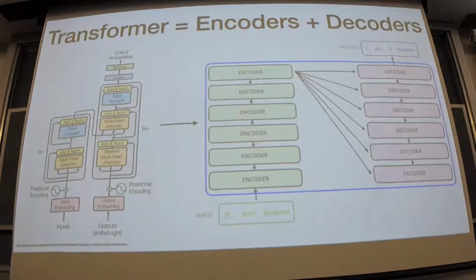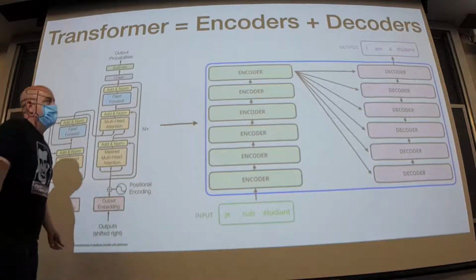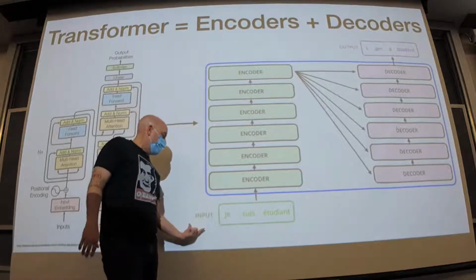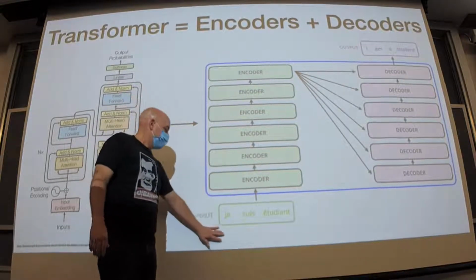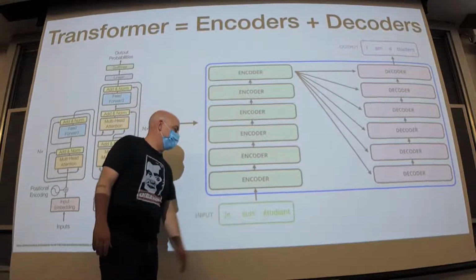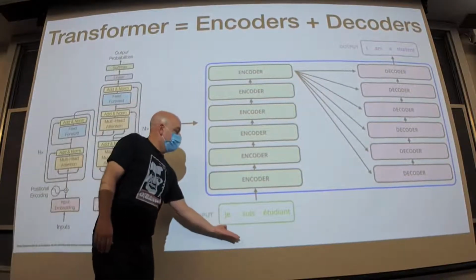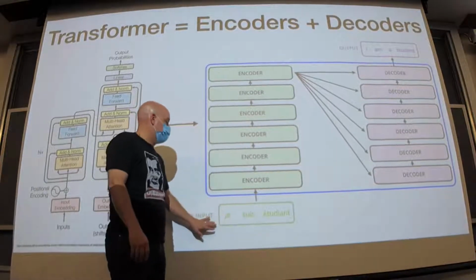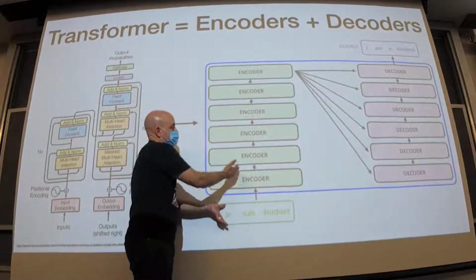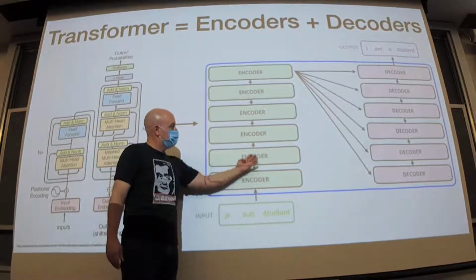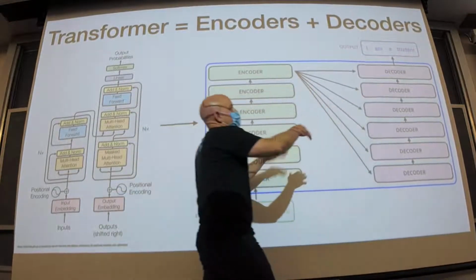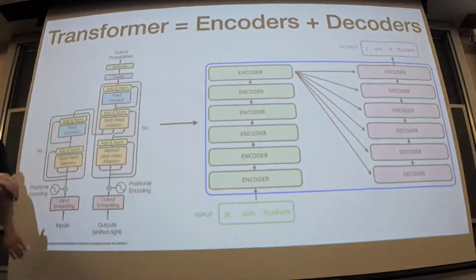Okay. But in the end, don't forget that this is very much like what we've been looking at for recurrent neural networks. We are going to input, in this case we flipped it around, now we're starting with French as our input, but this is basically learning to encode each of these tokens here, and it's not actually these tokens. We'll talk about the embeddings, but those get passed through many, many layers of encoding, and then those go through many, many layers of decoding. At the end of that, you get something that looks like the translated sentence, "I am a student."